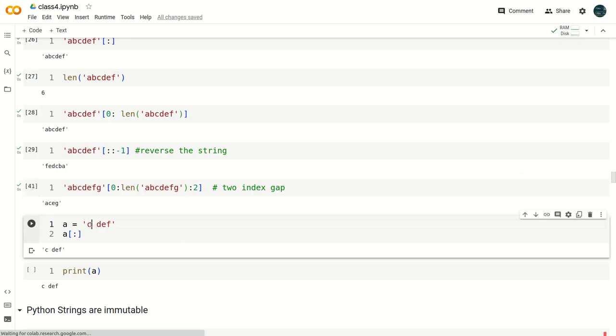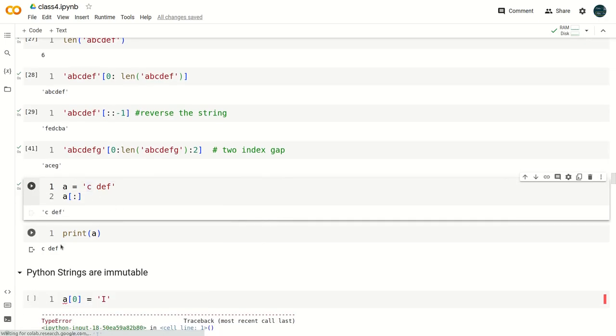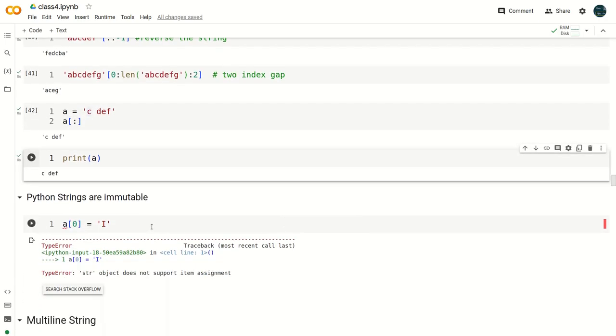And space is also an index, 0, 1, 2, 3, 4, and you can write this way also. And one more thing, Python strings are immutable. Immutable means you cannot change. Mutation and this kind of term is used in biology. Python is kind of inspired from the biological world. Python is also a biological term, like the Anaconda distribution, all these things are inspired by biology. So Python strings are not changeable, which is called immutable.